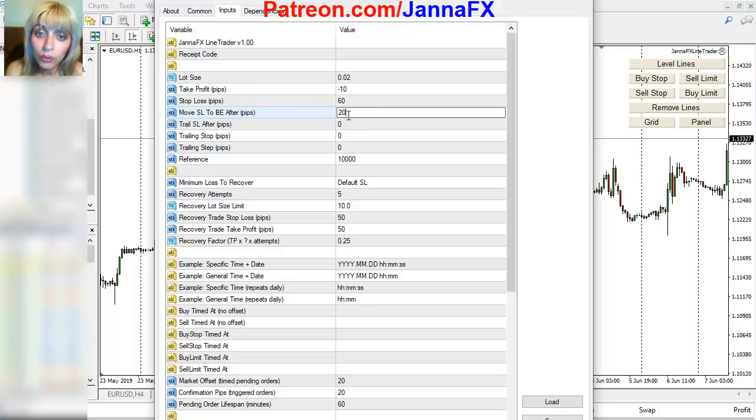So you just move your stop to any break even area. You can, for example, put 30 pips here, or if you want to have your target at 50 instead of 10, and you want to secure it, the market moves 30 pips first, and you move your original 60 stop to break even at 30.